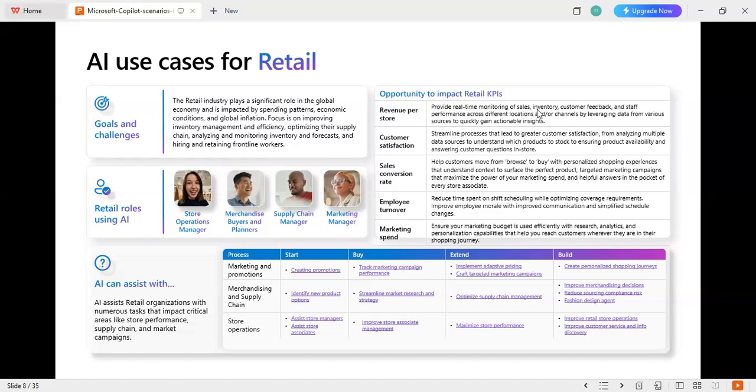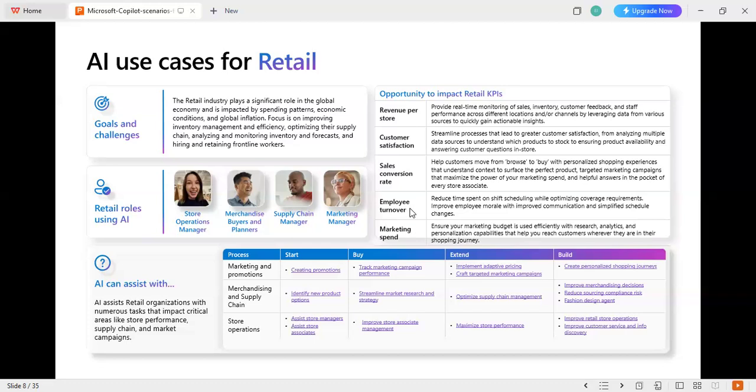So once you have been able to analyze it, it can also give you information on how best you can increase customer satisfaction. And also there is the sales conversion rate, which helps customers move from browse to buy with personalized shopping experiences that understand context to surface the perfect product. Targeted marketing campaigns maximize the power of your marketing spend, with helpful access in the pocket of every store associate.